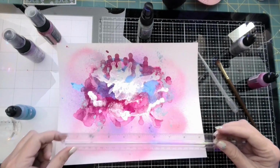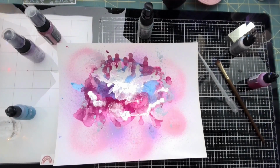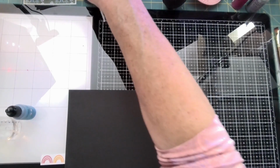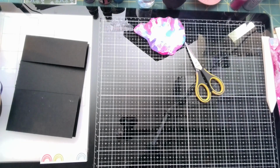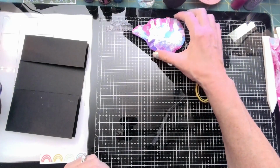So I can blow that dry for you while you're working on the card base. You want me to do that? That might not be a bad idea. Is it going to be like that peekaboo card like you did before? Yeah, like how we did with Greg's. Oh, cool. That's going to be really interesting. Okay, so we lost a little bit of footage there as I was cutting. Little technical difficulty.